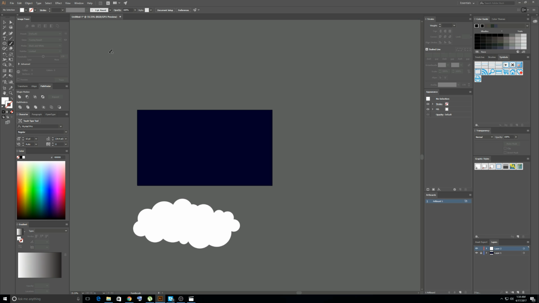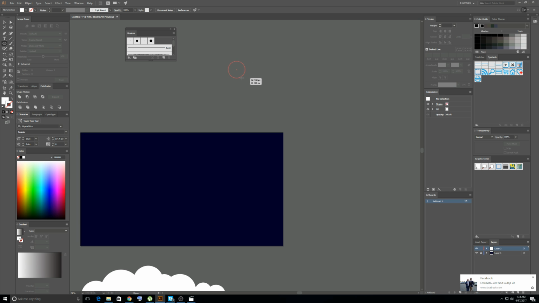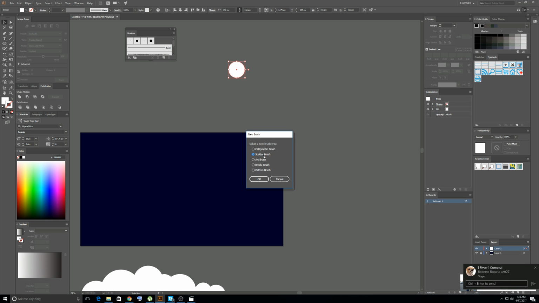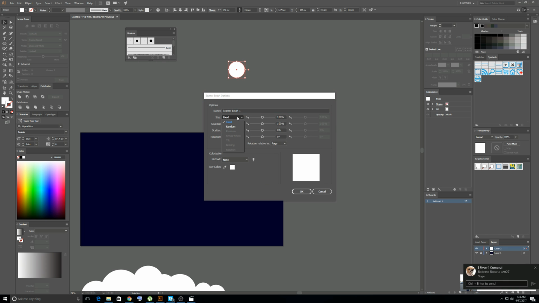The second way to create clouds is to open the brushes panel, select a circle, like, I don't know, 100 pixel width, go to new, it's a scatter brush, you go to random.